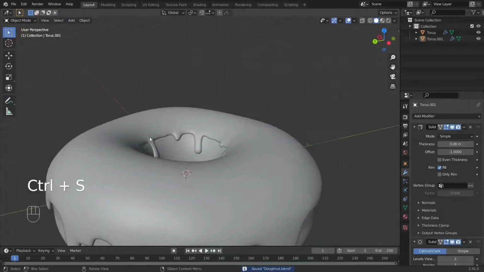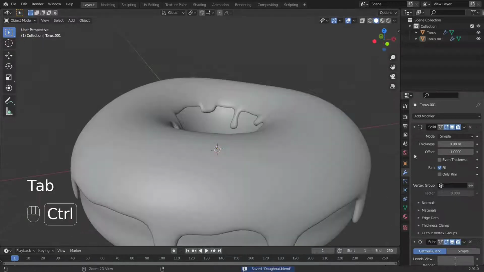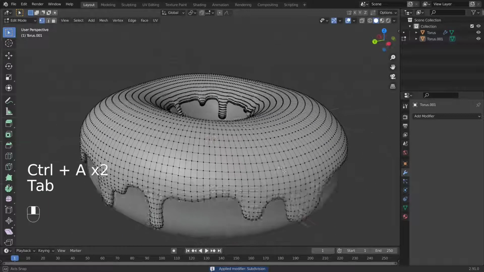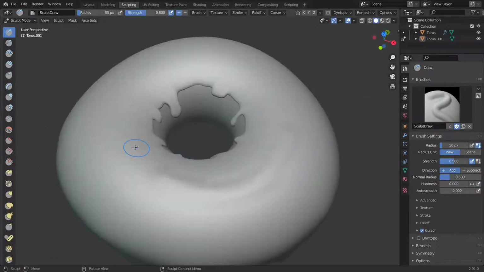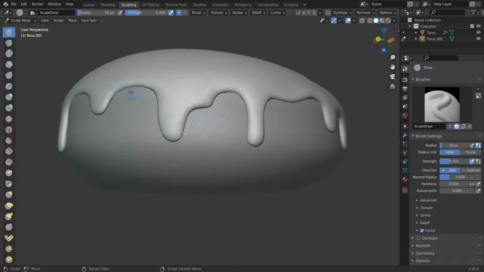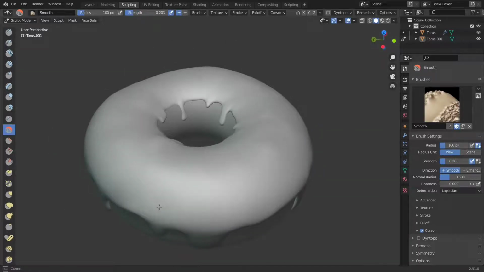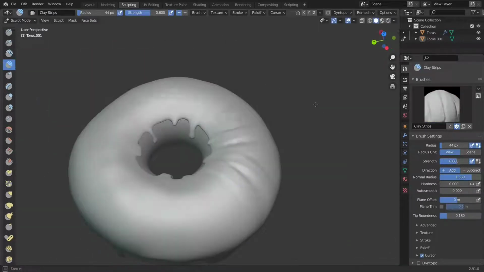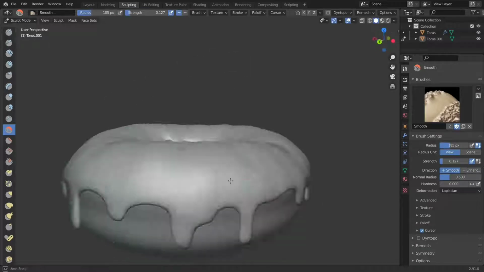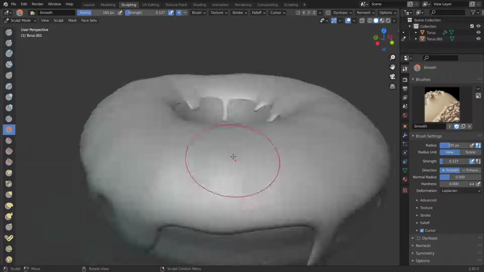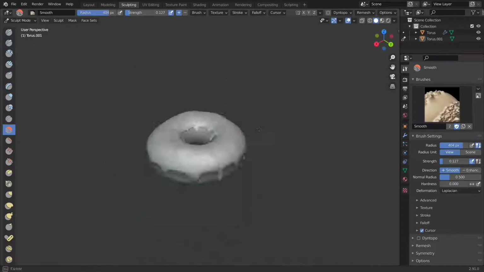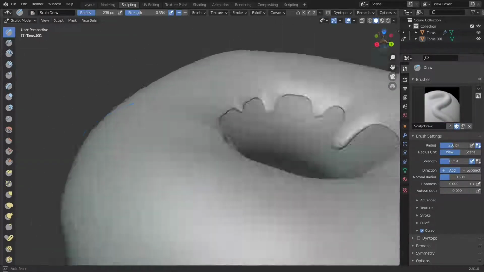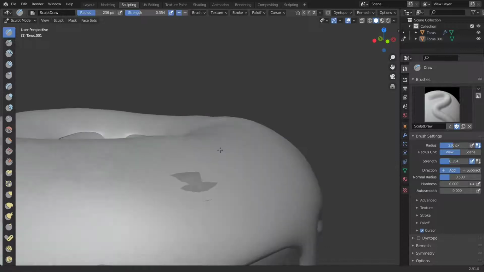To randomize the frosting, we'll use Sculpt Mode. Sculpting is destructive, so apply the modifiers by mousing over and pressing Ctrl A, and enter the sculpting workspace. Draw whatever you want using any brush. F to change brush size, Shift F to change brush strength. The smooth brush will smooth out your extremes. If you see a sudden change in color, it means the icing mesh passed under the donut mesh. Draw over it with a raising brush like draw or clay strip.